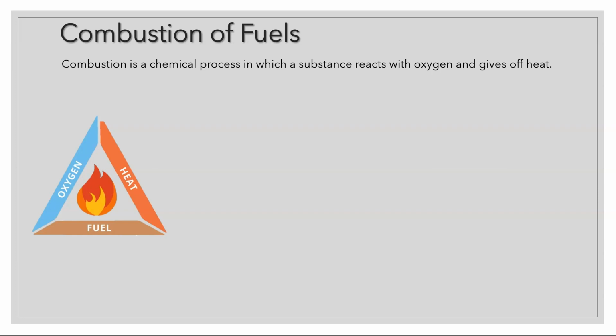So in this session, we're going to look at combustion of fuels. Combustion is a chemical process in which a substance reacts with oxygen and gives off heat. Now, the substances that we're actually looking at are fuels, and particularly we're looking at hydrocarbons. So let's have a look at an example.